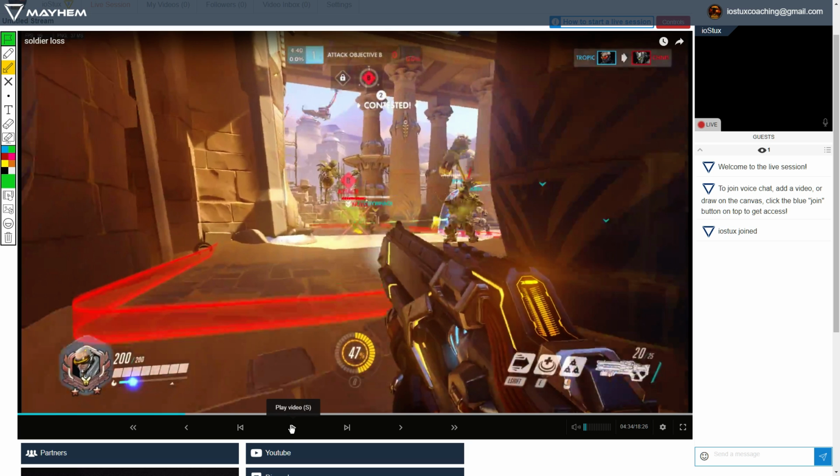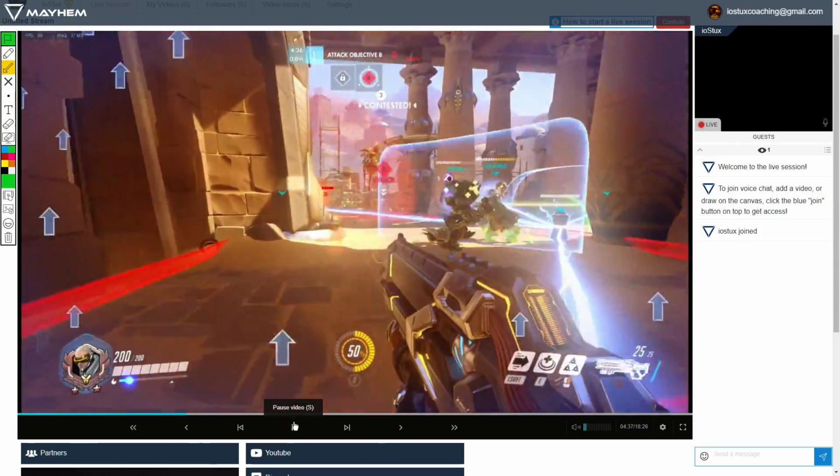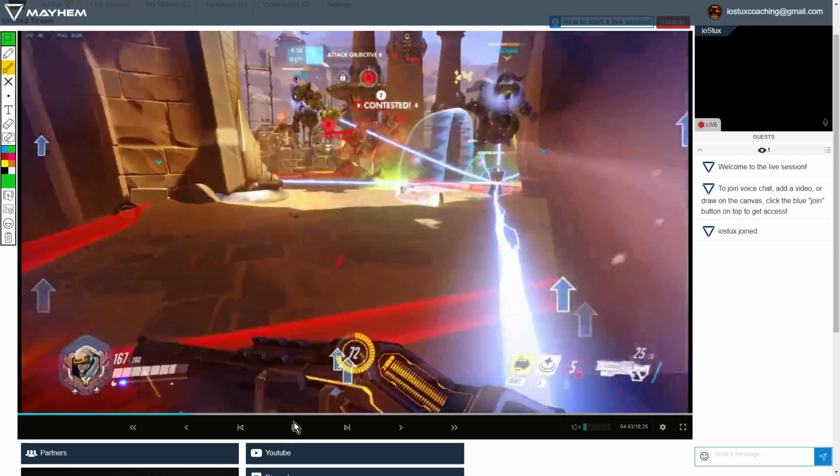You are currently exposing your back to the enemy spawn. If you're on attack, never expose your back to the enemy spawn, ever. This is literally the worst thing you can do. You really, really shouldn't have done this here. So what ends up happening, as kind of predicted, is all of a sudden there's a Mei on you.